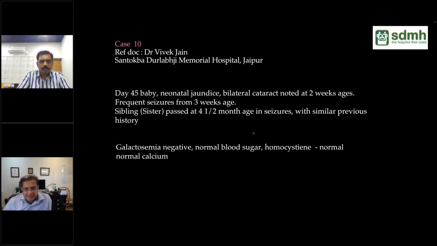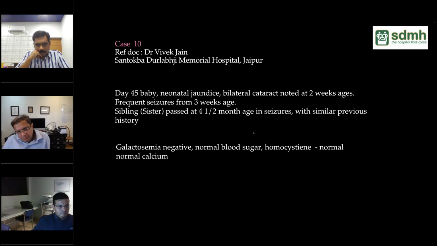Dr. Vivek, we have a follow-up case. Do you want to quickly go through it? Yeah, this patient we discussed a few weeks back. So, a 6-week-old baby who had seizures from 3 weeks of age, significantly delayed. So more like a developmental and epileptic encephalopathy, frequent seizures, and also had bilateral cataract. A sibling died with a similar history, though the family was not aware if she had cataract, but she had a lot of seizures. Our basic workup was normal, and we discussed the MRI.